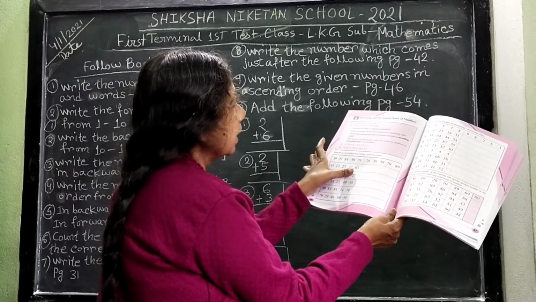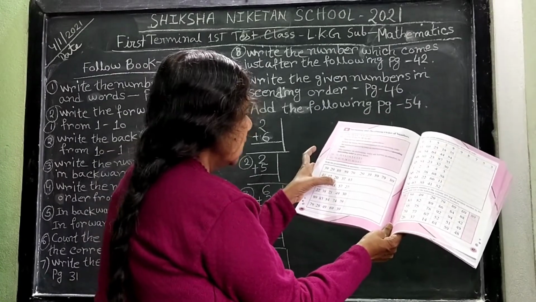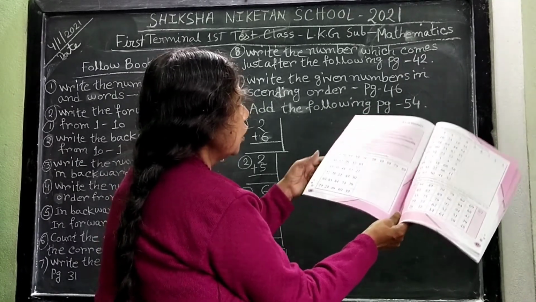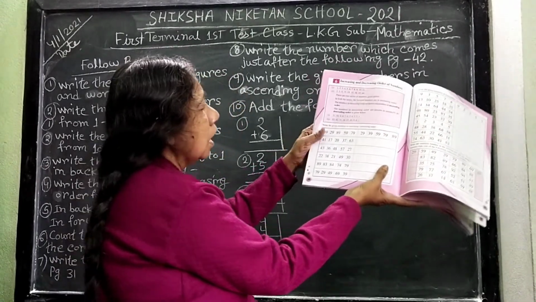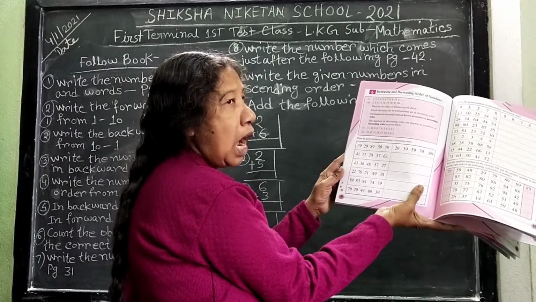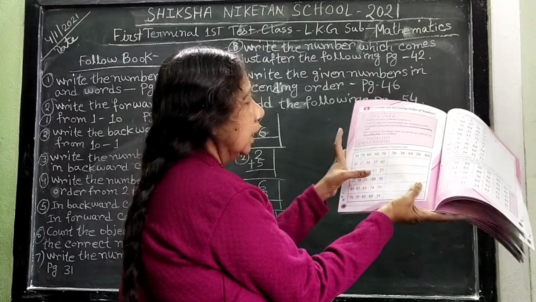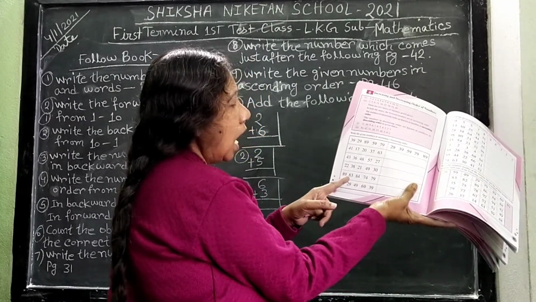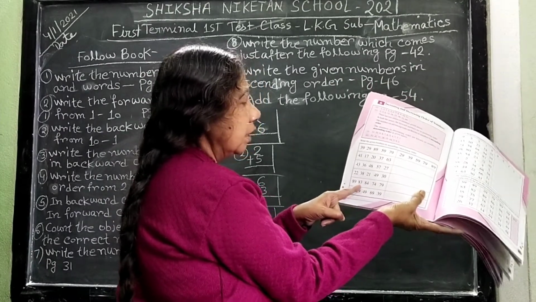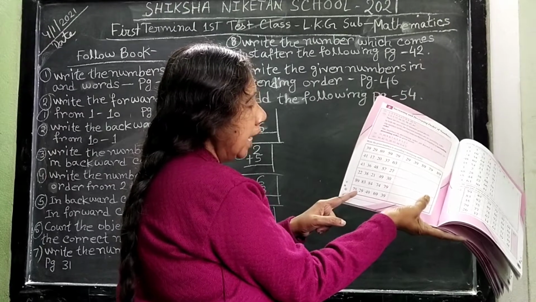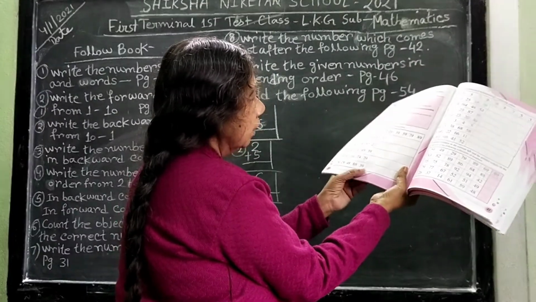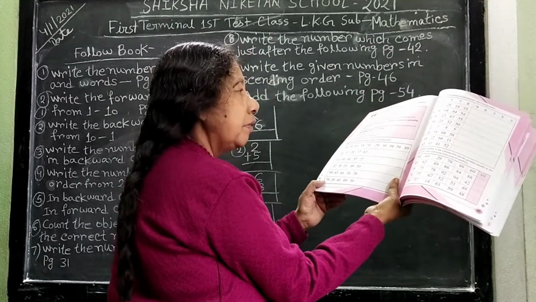41, 17, 20, 37, 63. In ascending order: 17, 20, 37, 41, 63. 43, 36, 48, 57, 27. In ascending order: 27, 36, 43, 48, 57. 22, 38, 21, 49, 30. In ascending order: 21, 22, 30, 38, 49. 89, 83, 84, 74, 79. In ascending order: 74, 79, 83, 84, 89. 79, 29, 49, 69, 39. Answer: 29, 39, 49, 69, 79.